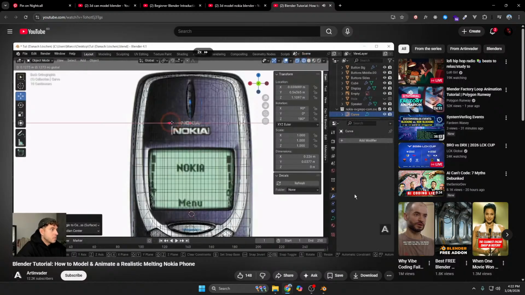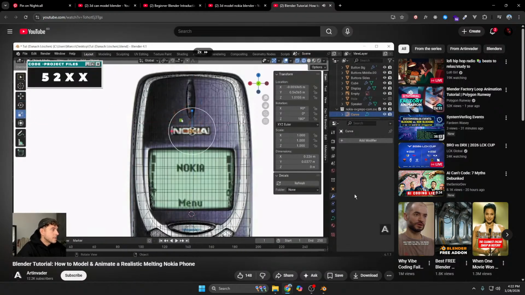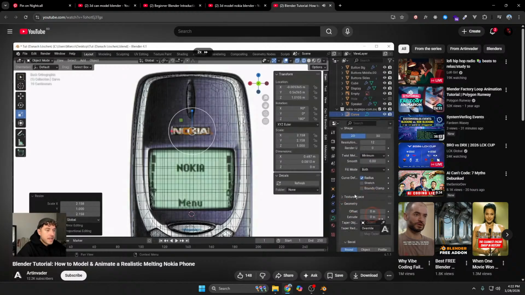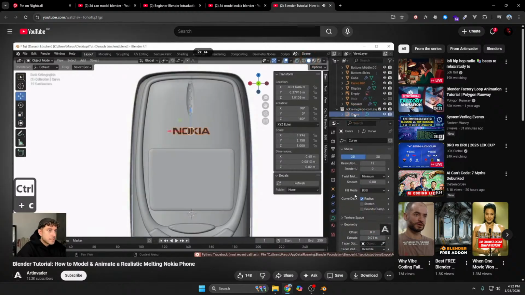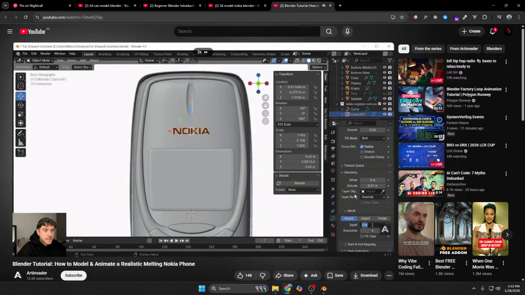Take now viewport shading 1, bring it to the right position, take the scale tool, and scale it until it fits. Go now under the data tag, then under geometry, and extrude it by 0.01. Alright, go now to viewport shading number 2, duplicate the logo, and now we go under depth, and here we choose a value of 0.002 to create a small frame around it, and bring it a little bit behind the main logo. Alright, that looks good.